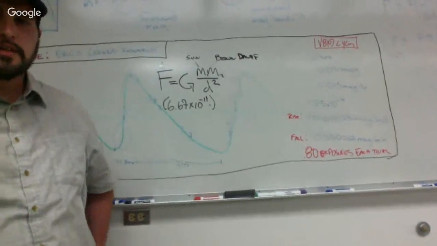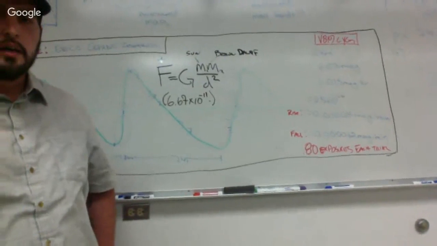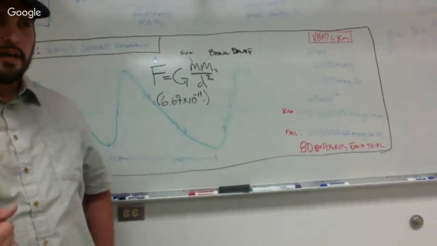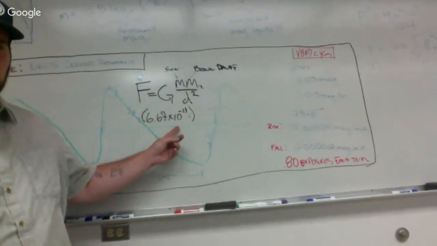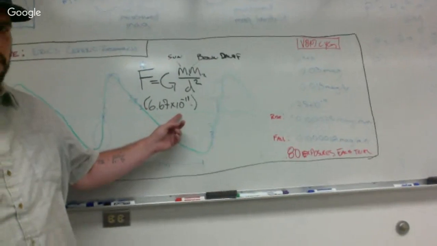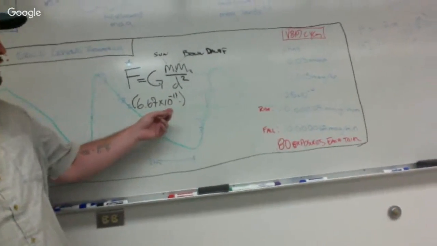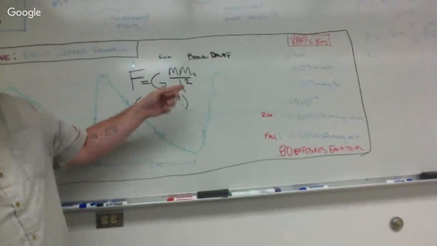So those PhET simulations are based on very simple equations when you have 1, 2, or 3 orbiting bodies. They get more complicated when you add more than 3 or 4 planets in. But this is what it's based on. If they were so inclined to do the math themselves, it's very simple. I mean, this is no greater than high school level math. You have some multiplication and division and one squared number.